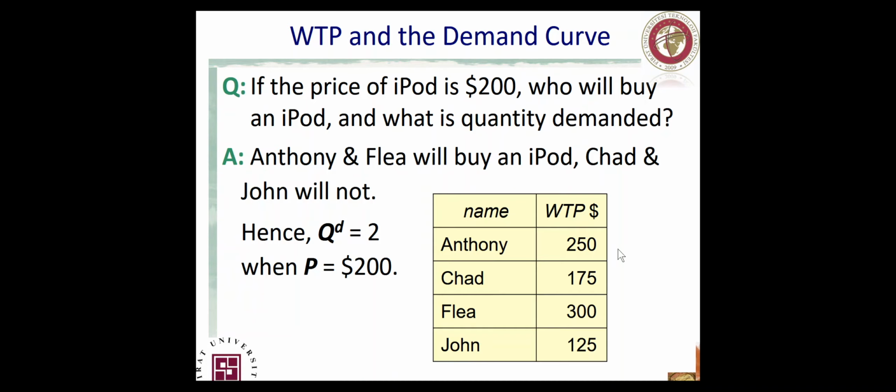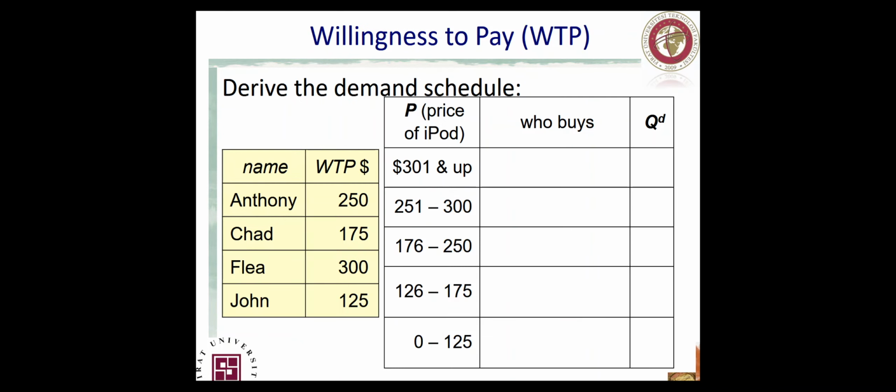Now let's move a bit and see. At the price of 200, we have two buyers willing and able to buy the product. Let's see how things can be formulated. Now what we have is something we call the demand schedule. We studied this before, but we have a slightly different scenario in this case.